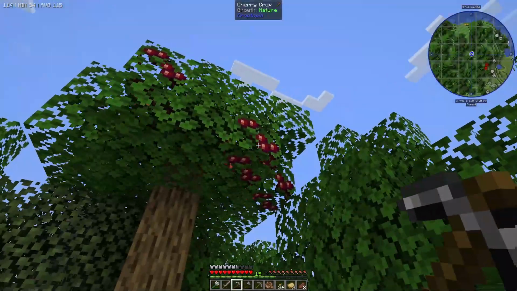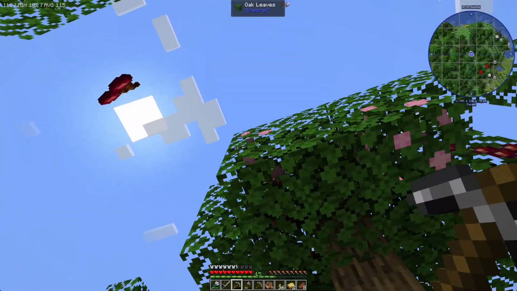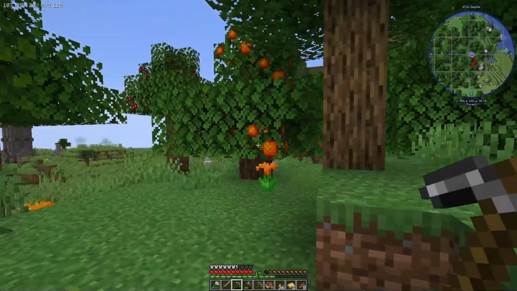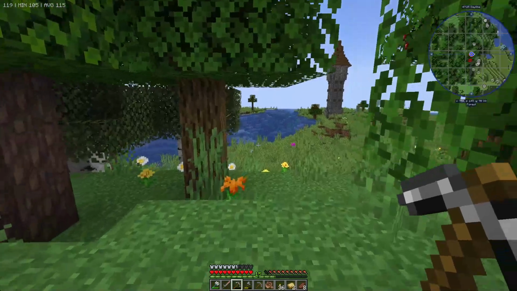And look at this, guys. Look at this. We have cherry crops in here. Isn't it beautiful? I love Croptopia. Croptopia is one of my favorite mods by far. Look at this one as well. We have, what is this? Oranges, maybe? Yeah, orange crops we can actually get. Oh, this is so lovely.